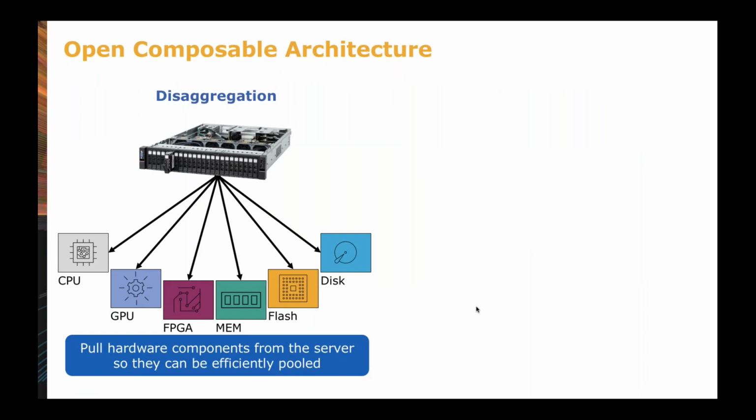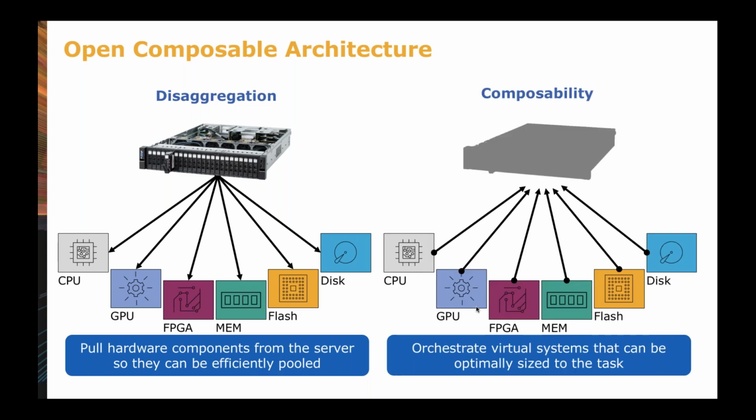And again, just to get some terms straight, when I talk about a disaggregated device, today, for the most part, these things are all together in one piece of sheet metal we call a server. We have CPU, you can plug in GPUs or FPGAs, and it has memory, and then flash or disk or some of both. But as you're going to see, what we're talking about is breaking those out of that sheet metal, providing a mechanism that they can each exist on their own. And then when we talk about composability, how much of each of those resources do you want to pull together into a virtual system?